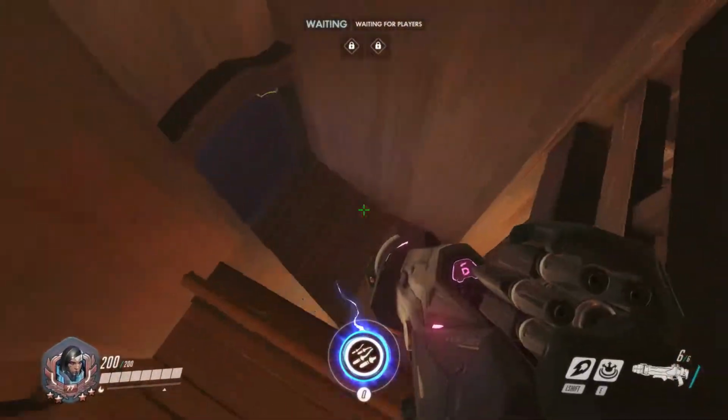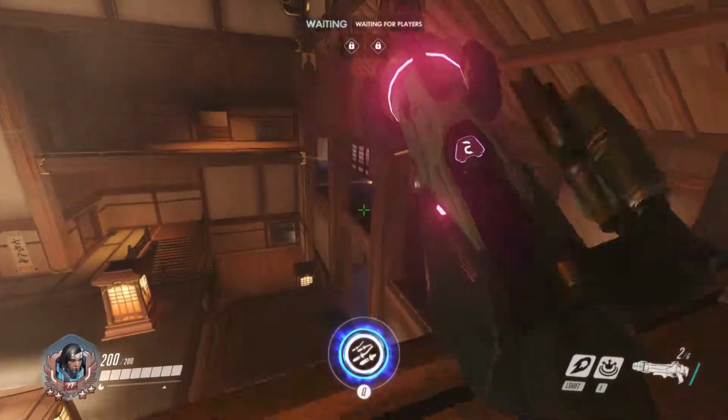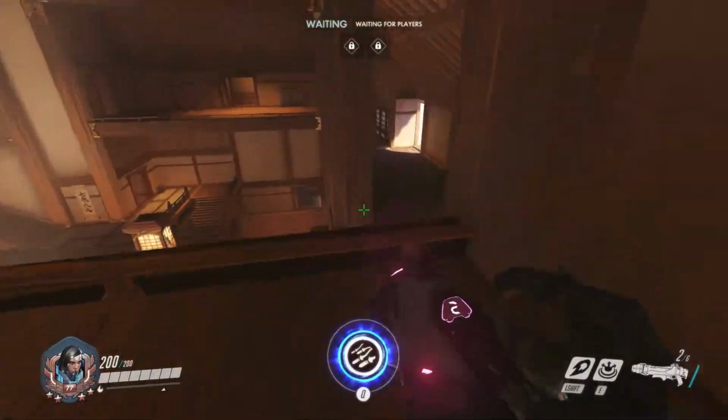When you need to stall the capture of the point and you just respawned, you should ideally try to go for the back line that's most likely holding on the high ground. Otherwise, your team will heavily struggle stopping the enemy team from capturing the point in the end.